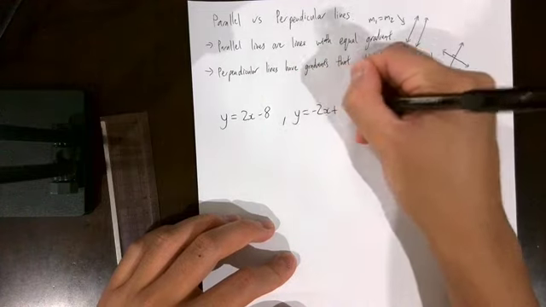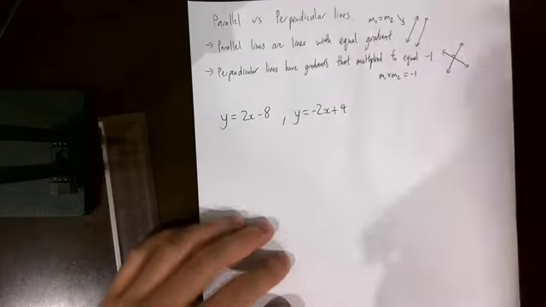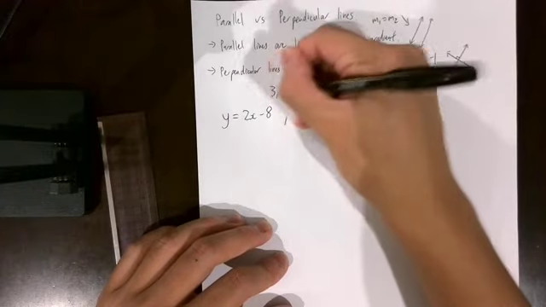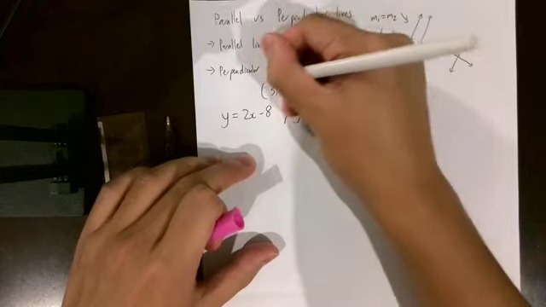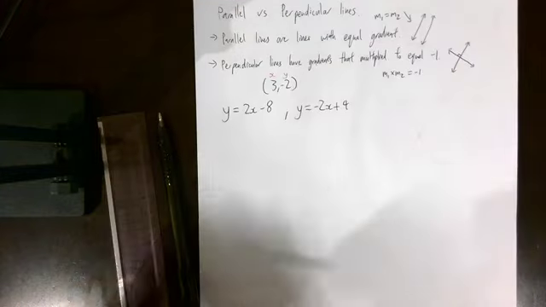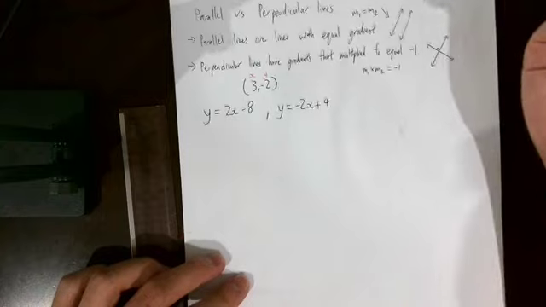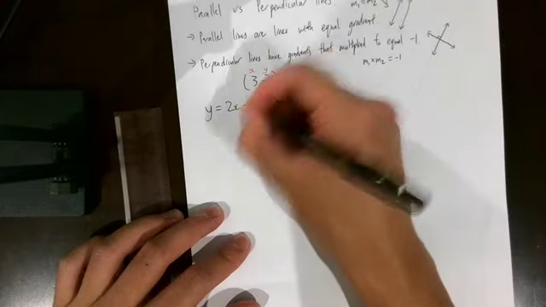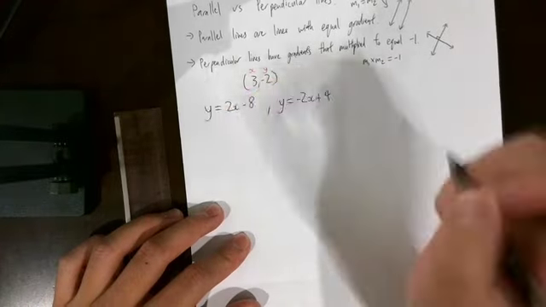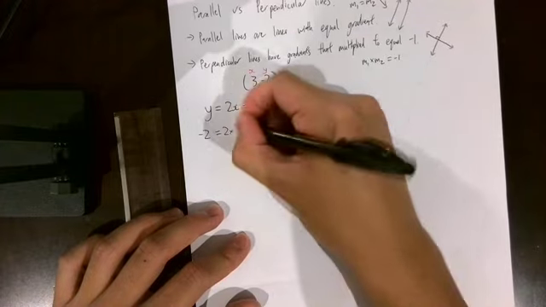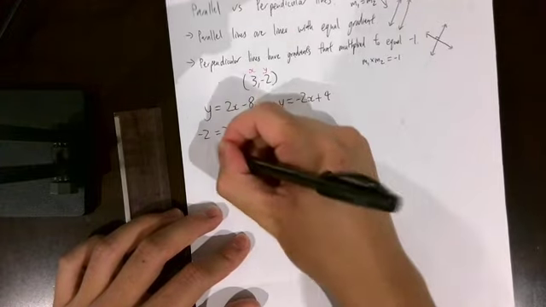I'm going to show you how those 2 points actually fit, by substituting those 2 points in there, right? Remember we said the point was, I believe, 3 and -2, right? Where x was 3 and y was -2. And we're going to look at these two equations and see why that's true, all right? So if x can be replaced with 3 and y can be replaced with -2, then we're basically saying 2 times 3 minus 8 is -2.